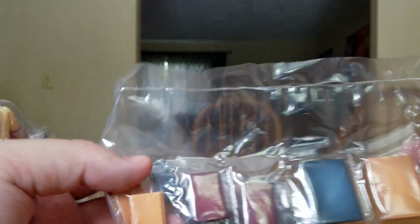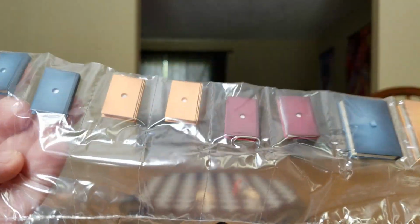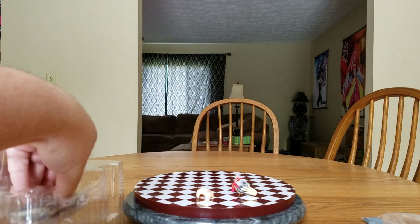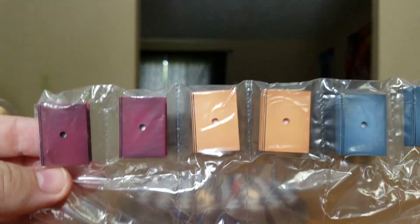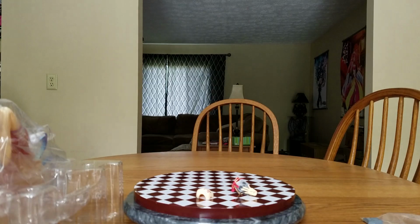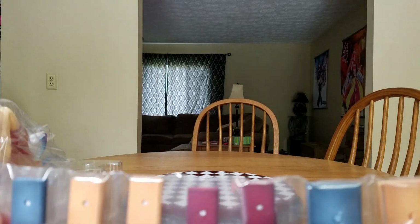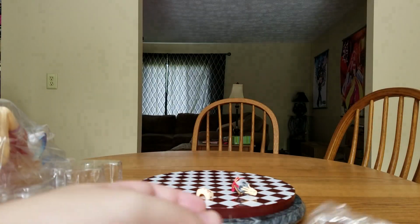Then there are some random books. Lots of random books. And some of them have peg holes, some of them have pegs. So you can stack them however you so desire. And hey, look, there's more random books. So once again, you can stack them however you so desire. These ones all have holes on one side and pegs on the other, while these ones have holes and pegs on one side, but the other side is all flat. So these are the ones that go on top. I don't know if I'm going to open them all up in this video.